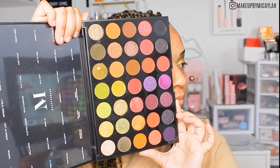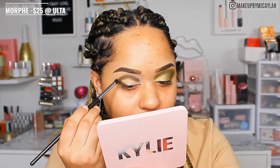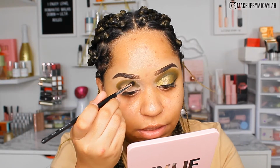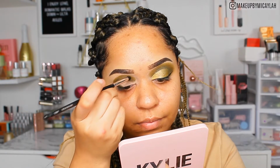And we're gonna go in with the color Nude Tude, which I don't understand why it's called that, because this is definitely a more mustardy colored olive green, so it's weird. But we're gonna go in with Nude Tude and basically just pack it above where you put Green with Envy, and they'll automatically blend together. You see them blending together already. They are already blending. And I'm only patting. I'm not pulling. I am literally picking my brush up and putting it down.